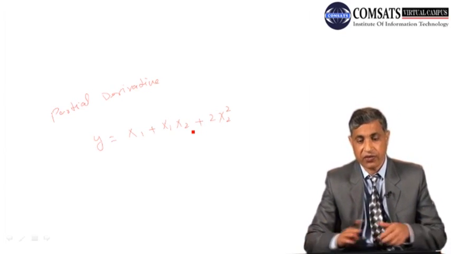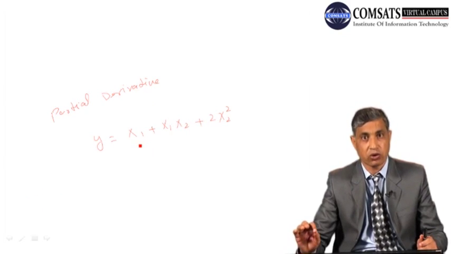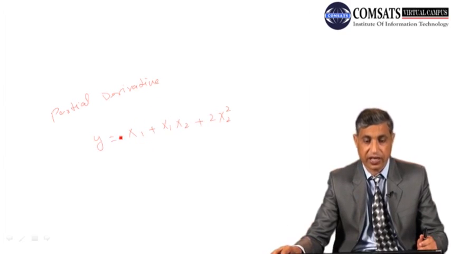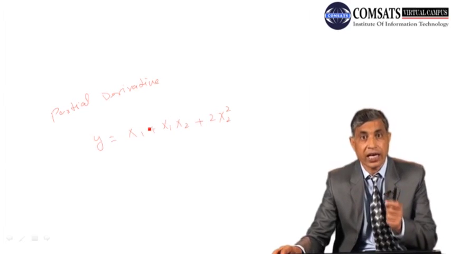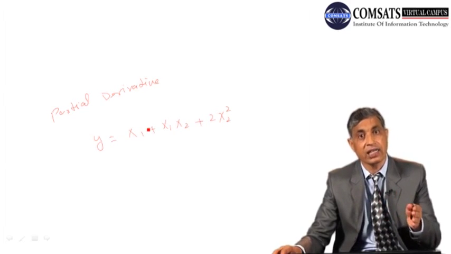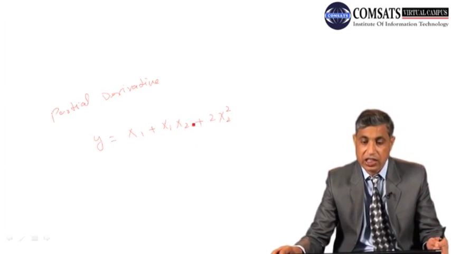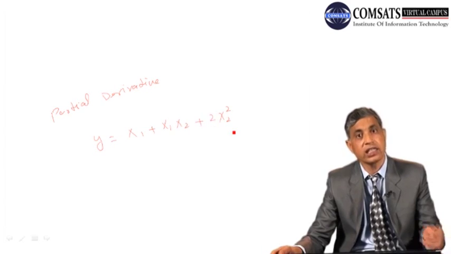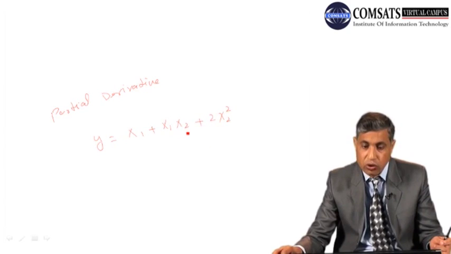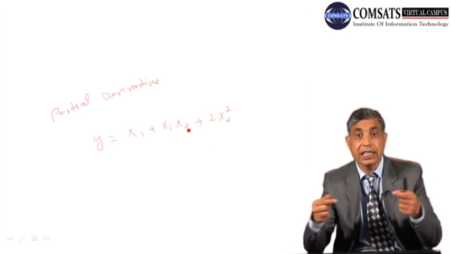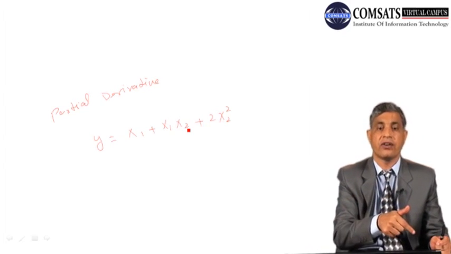In partial derivative, if we are interested in measuring the change with respect to one variable, for example x1, we will totally ignore the x2 terms if they are joined with the other terms with a plus or minus sign. Why do we do this? The plus shows that x2 has its own independent effect on y. But here we cannot ignore x2, because it is joined with x1 and it has a joint effect on y.